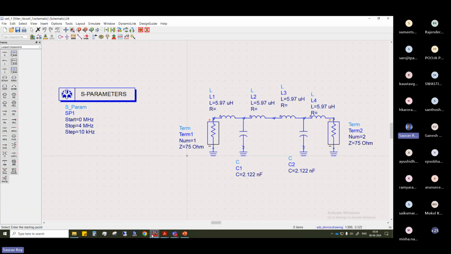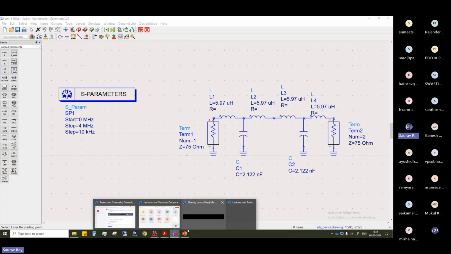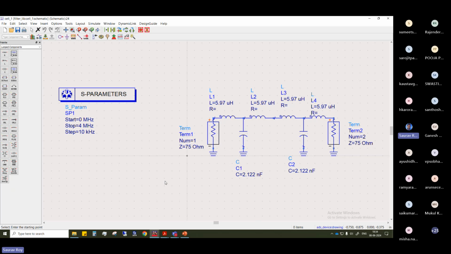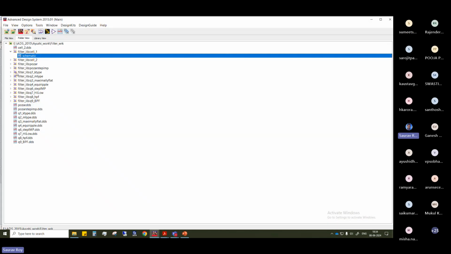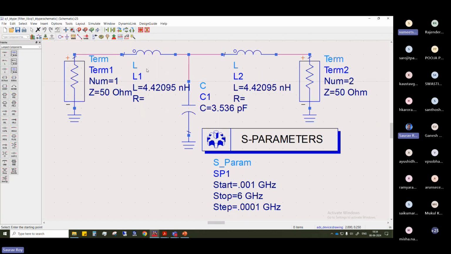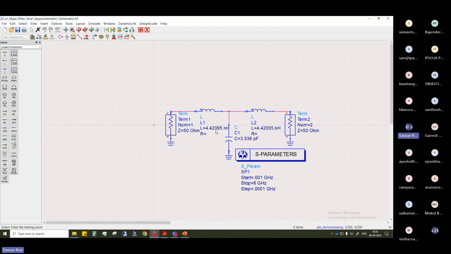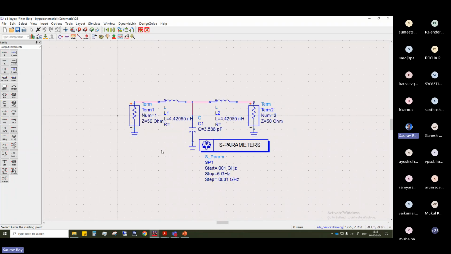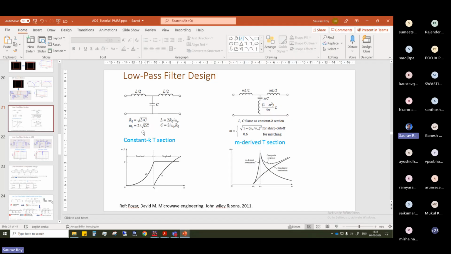Similarly, the first question, if you remember, was to design a normal constant K section. Constant K section, as you know, is one of the simplest types. Just first order you can do like this. L and C values you calculate, and I am not showing the calculation because it is very simple. You can do it yourself. The only thing you have to know is the cutoff frequency and the order of the filter, and from there you can calculate your components, and you can use this equation also here.